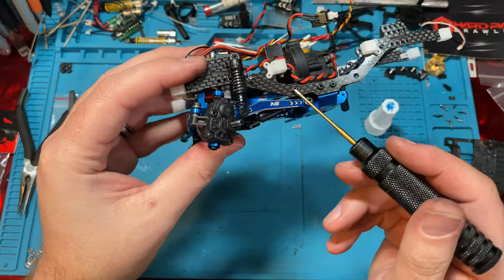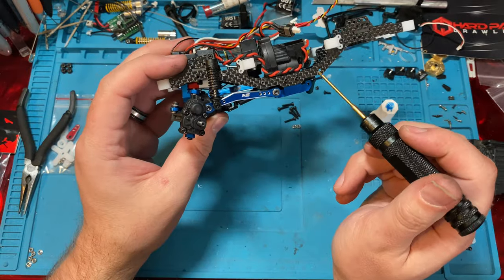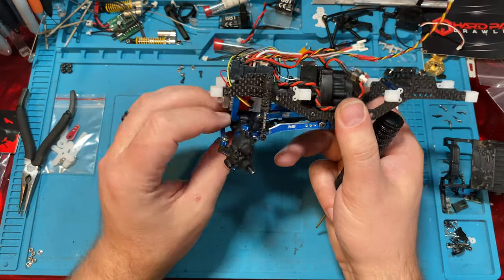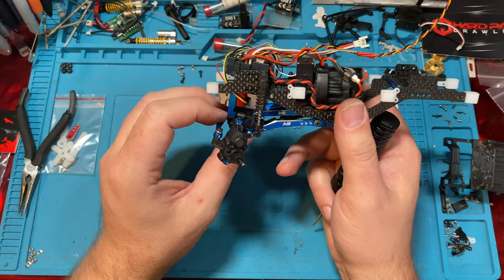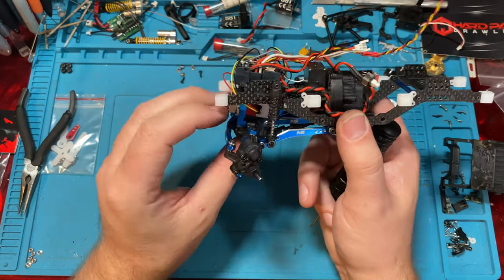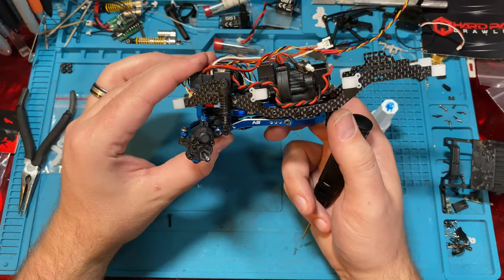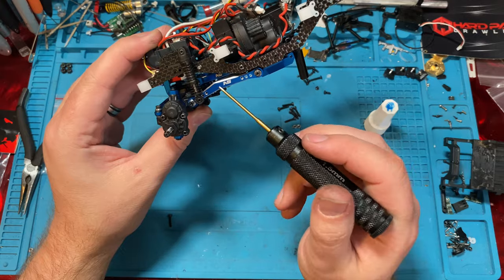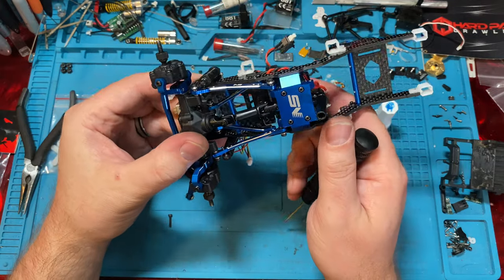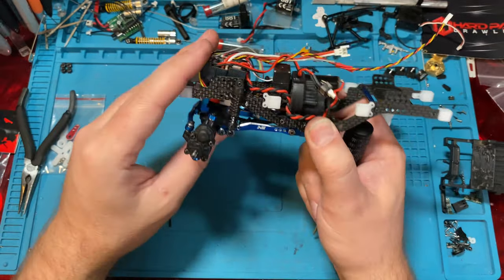Although using those big bushings, you'd have to have pretty good sized holes, and you do weaken the chassis by doing that. You can see here, right? It's a pretty big hole. So I don't know, maybe not. There's always trade-offs. It does seem like these upper links needed to be just a tad longer, just like a millimeter or a half a millimeter even. Or these links just a little shorter. But I think we're going to be fine.